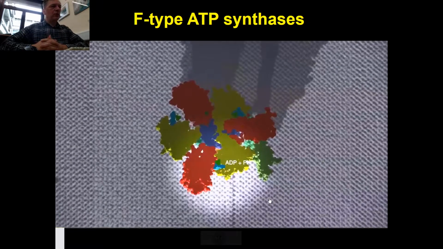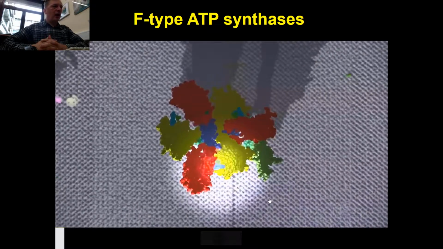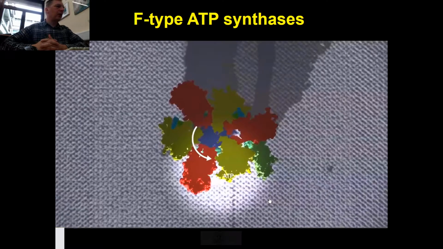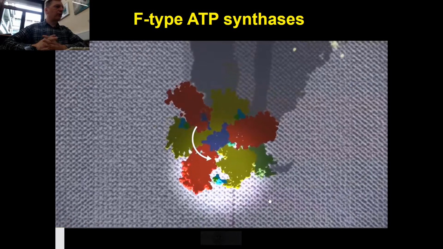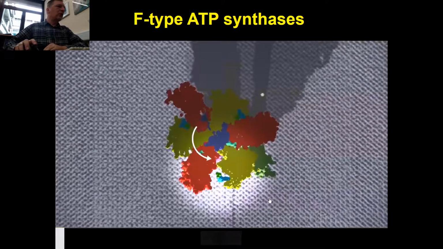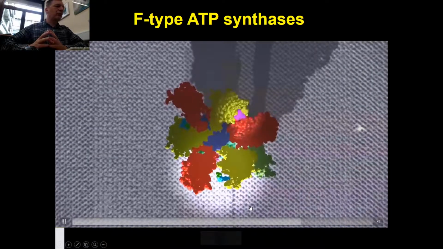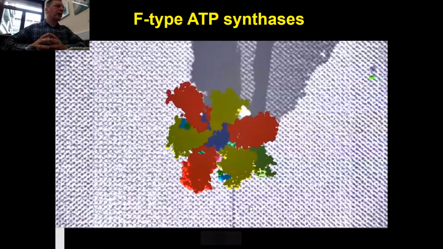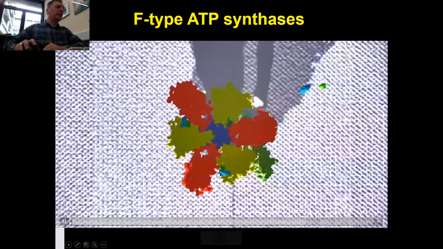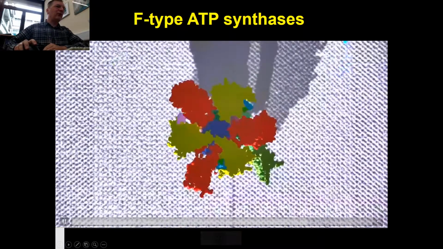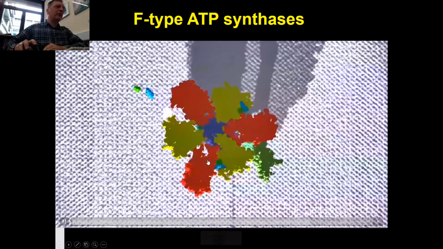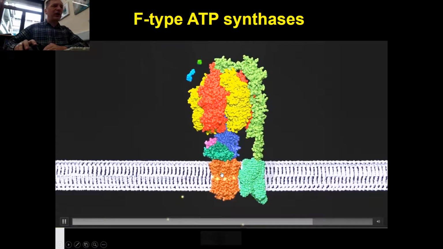We know that most organisms have an ATP synthase in their plasma membrane. We have it, of course, in the mitochondrion. We also know what the mechanical energy is required for. The mechanical energy is mostly required for changing, in the end, the conformation of the alpha-beta subunit in such a way that the product can be released.